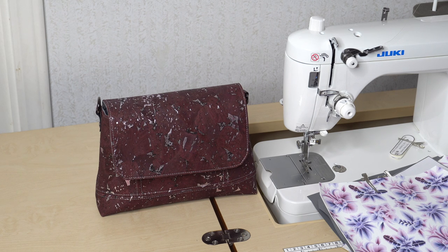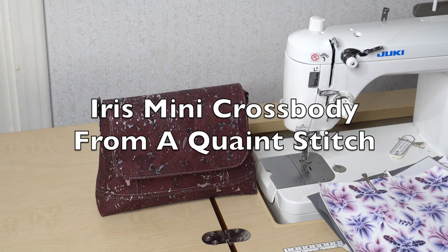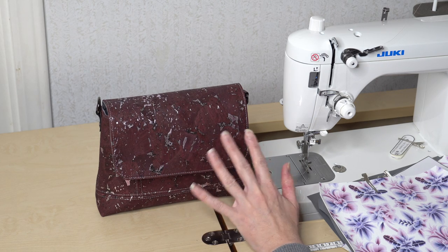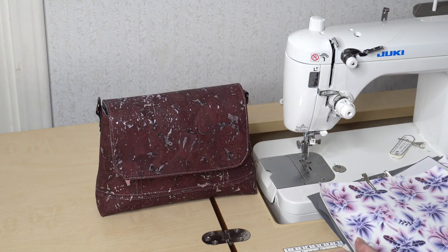Hi, I'm Beth from Sew Country and today's video is for the Iris Mini Crossbody from the Designer Acquaint Stitch. This is another free pattern and I will have the information linked in my description. This pattern shows up really quick. In my first sample I did all cork, but in this tutorial I'm actually going to use all vinyl.